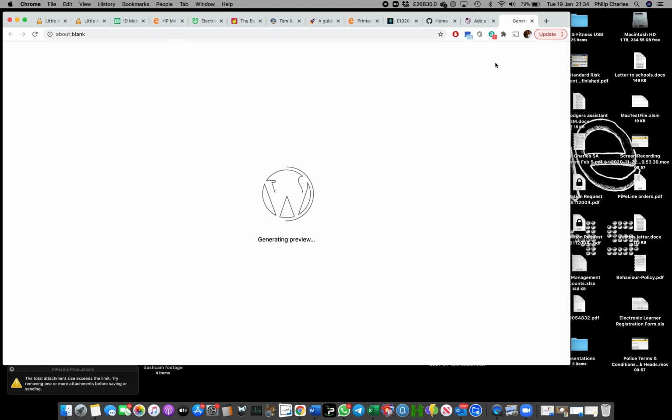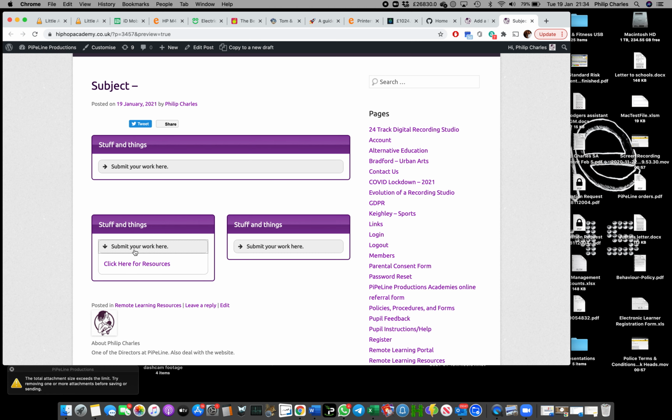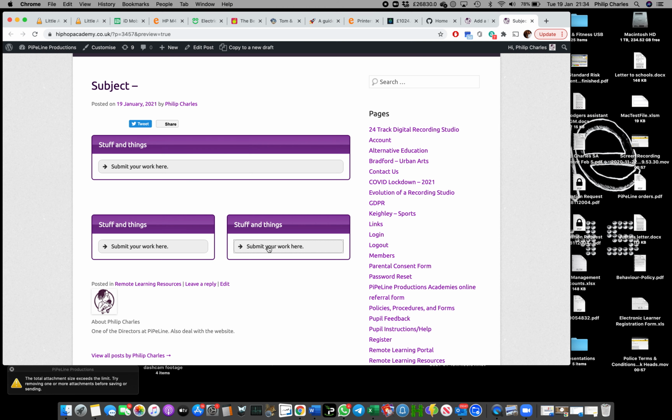And let's preview that. See what that looks like. So we should, in theory, have 2 boxes in 2 columns. So that's the previous box that I had. Now we've got the same boxes, just in 2 columns. So you can lay out your work in columns, which I think can look quite nice. Especially if you've got something that has a lot of text on the left hand side, but not so much on the right, so the right ends up being empty. Well, you can have information there.